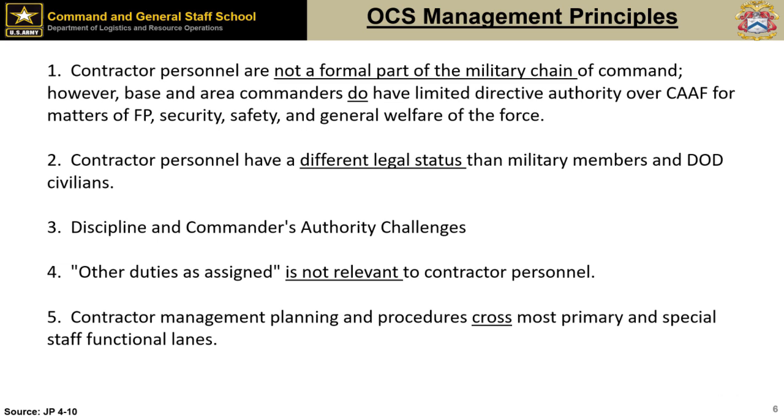And then for number 5, contract management plan, really what it boils down to is OCS is a cross-cutting thing. I know a lot of people like to bucket it under the S4 or the G4 lane, but really, we'll use interpreters, for example. If you're going to have interpreters in the battle space, it's pertinent to get with that S2 or that J2 and say, hey, we've got contractors in our battle space. How does that affect their access to operate in that battle space? Do they need access? And so really, not just making decisions in a box, but sharing that information across the staff and getting buy-in.